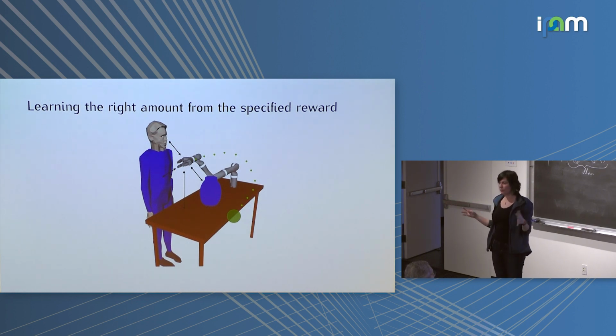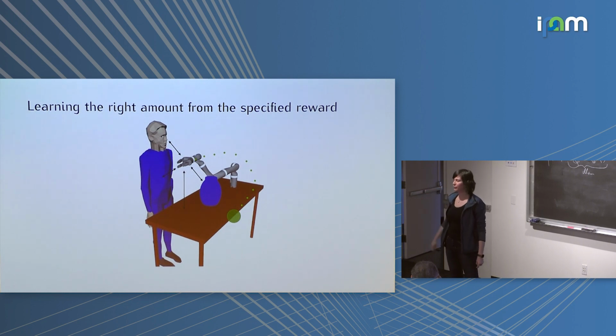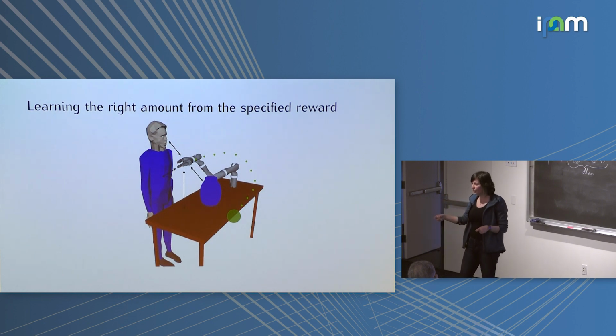What we've been finding is that you can do this, and then you can take another 20 environments at test time, and the robot, when it optimizes that same cost function, will do the right thing in all of them. And then there's going to be a 21st where the robot does something really stupid. That is optimal, assuming that you don't have problems with local optima and so on, right? That is optimal according to what you specified, but it's not what you want. This is the pattern that we keep seeing, and with the car as well. This happens over and over again. So how do you get that context? It's literally the environments that the person has tested the reward function on.